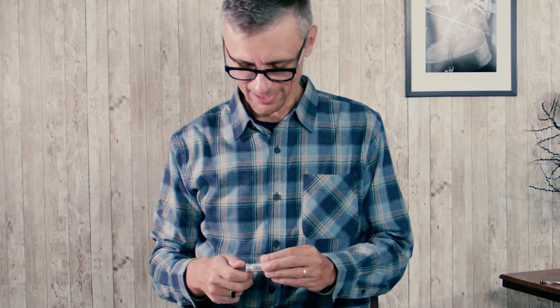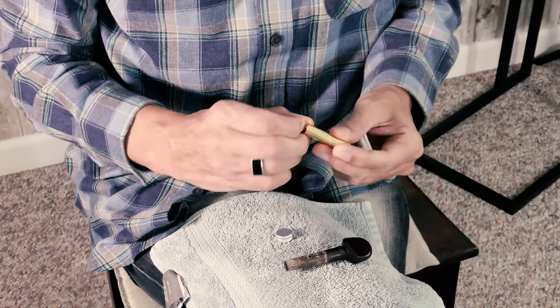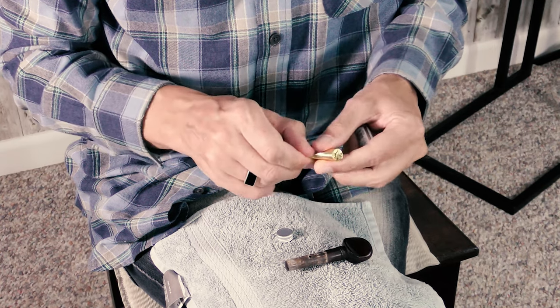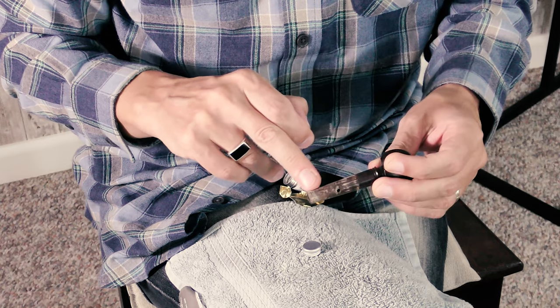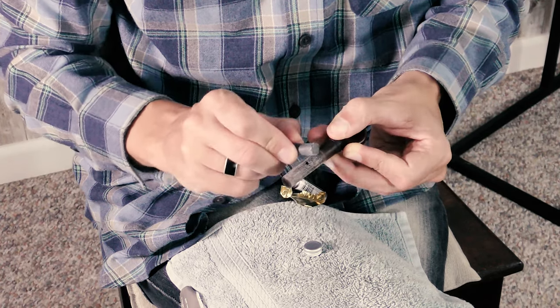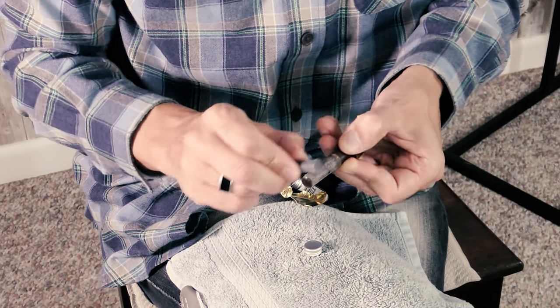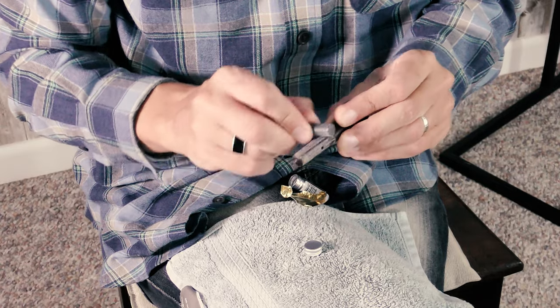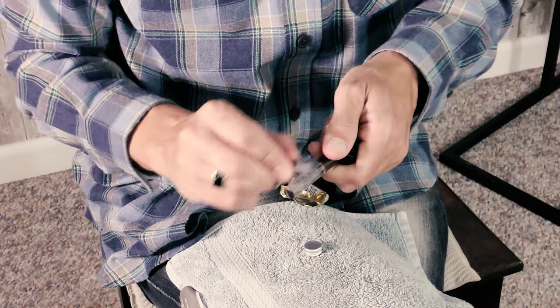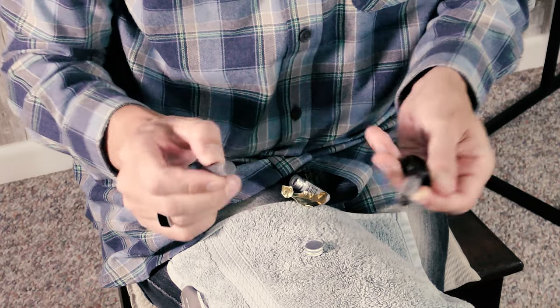You might need to turn your instrument this way to pull the string out of the peg box, gently turning the peg. And here you go, you got the peg out. Now the fun part - we are opening this box with the lubricant. It's really nicely wrapped. After we unwrap it, we can use it. You have to gently rub it against the peg. You can see this part of the peg which is in contact with the peg box - all of that has to be lubricated. It works like a chalk, and you rub it against the surface of the peg. After you see that all the surface is covered with a thin layer, then it's ready to go.